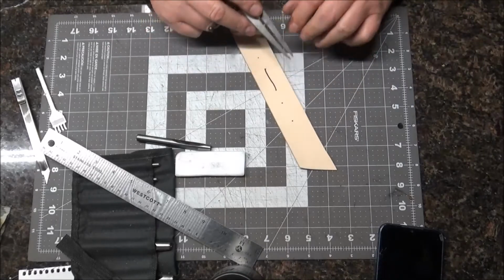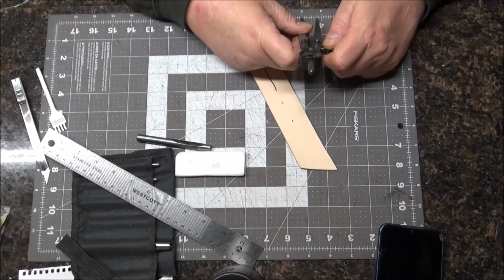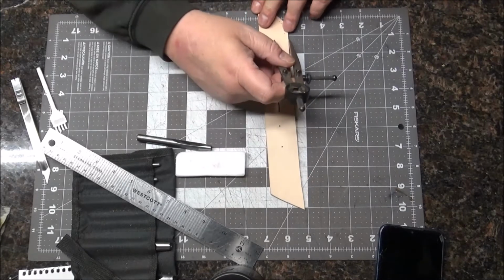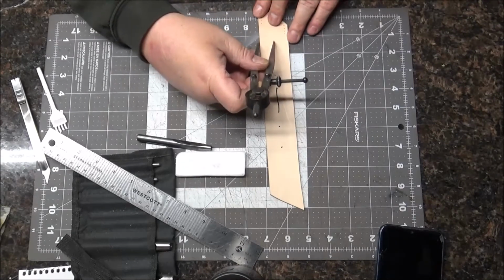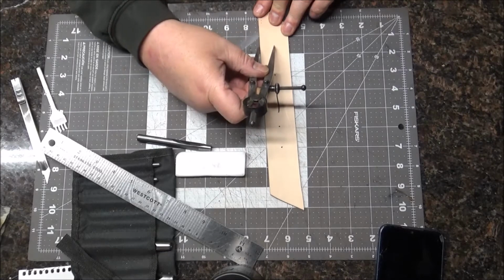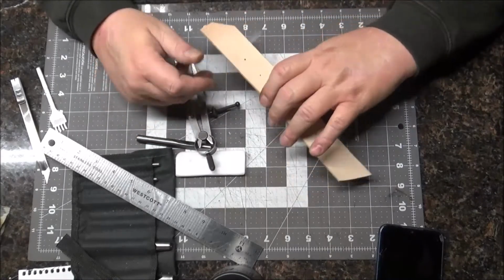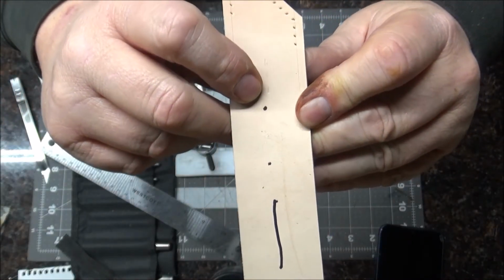So I should be able to go back to my 3/4 of an inch here. And I should be able to go this way, go that way. So I'm a little off here. A little farther apart. So I don't know if that'll show up, but the first time I was a little farther off, get a little closer, and now I'm on.